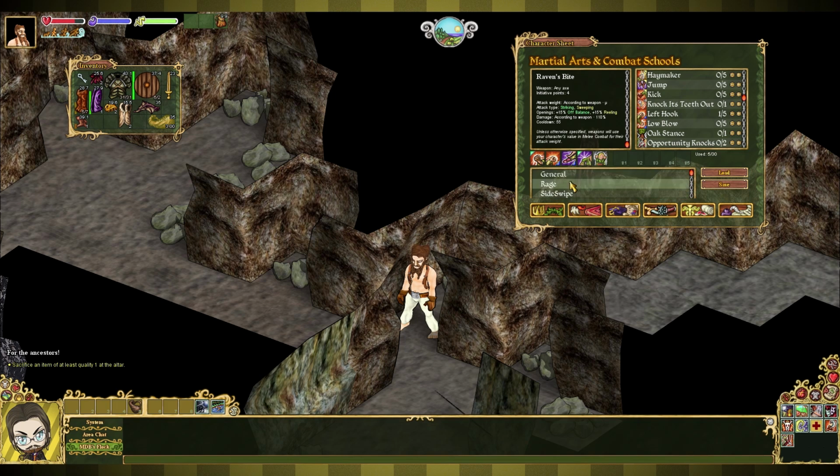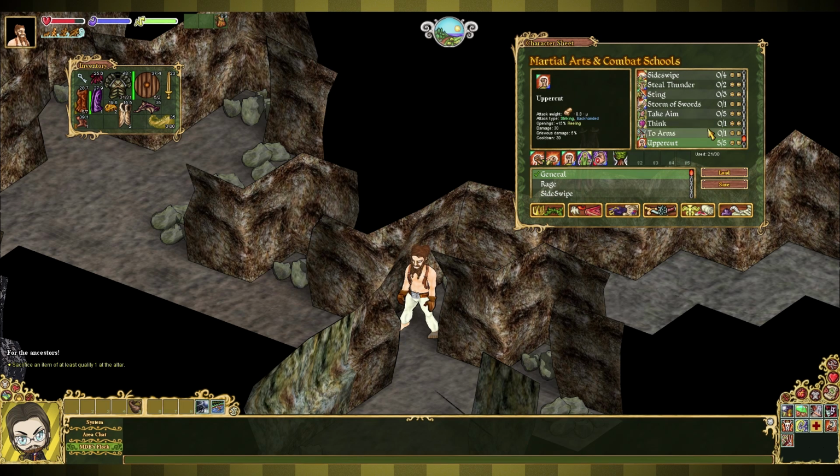So I want to show you Uppercut now. So we're going to switch to my general one. Uppercut is a very good move. It's very useful in a lot of ways, and you learn it off of, I believe, foxes and badgers, which are fairly weak animals. You can see that it attacks green and blue, but it only opens for yellow.